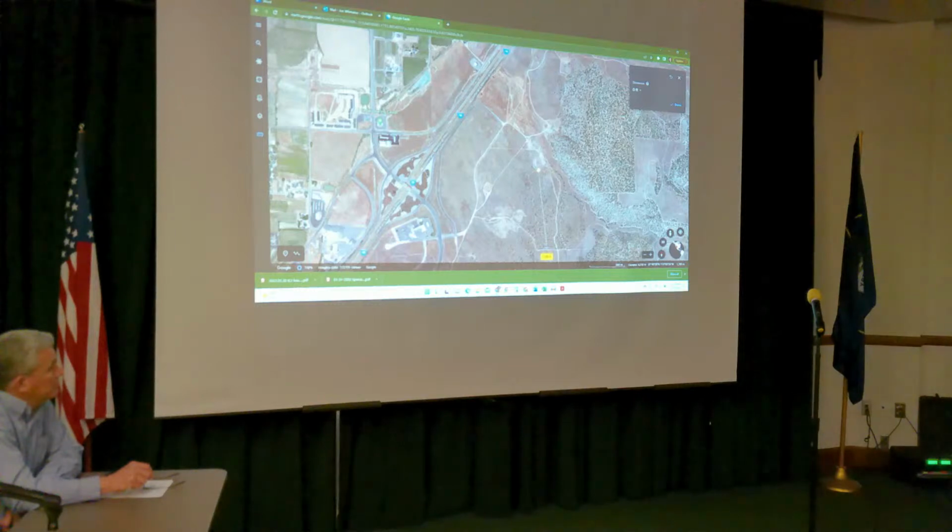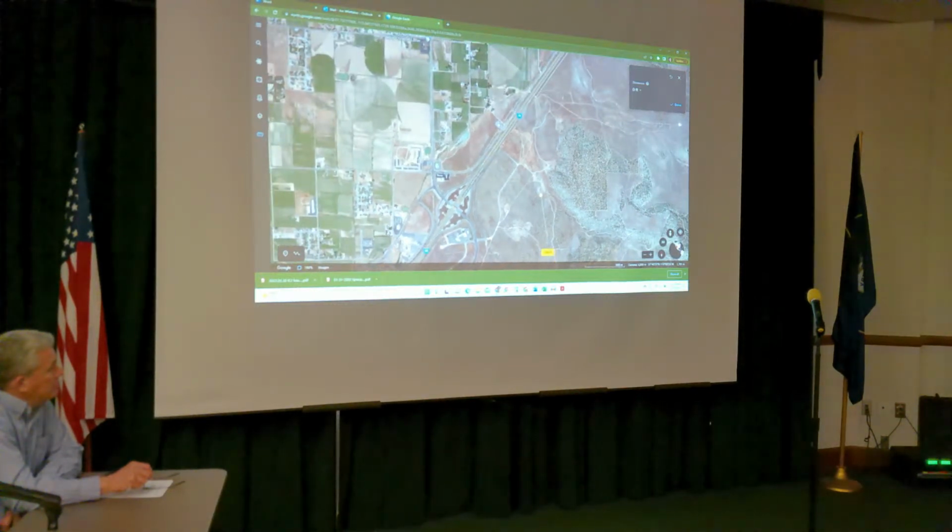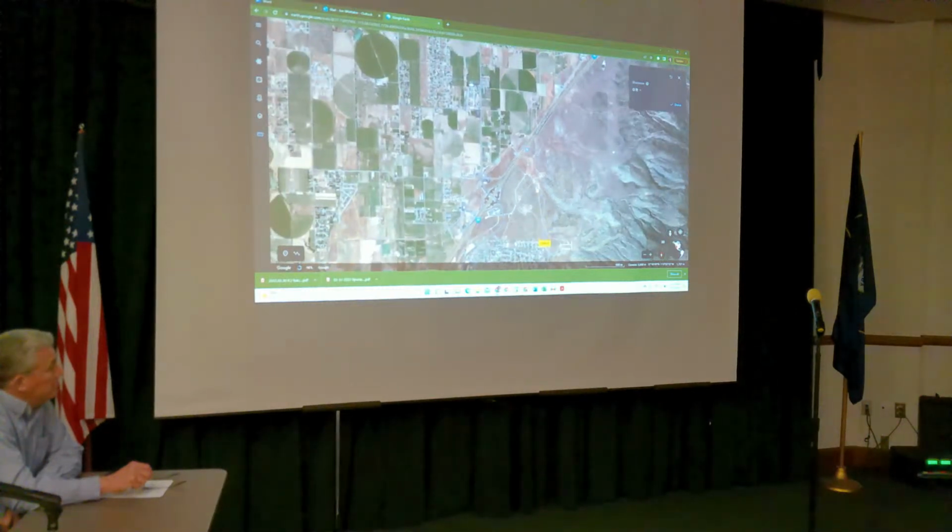Quarter mile is 1320, and 2640 is half a mile. So what about the nearest home? Let's see, that's a little over half a mile. Is there any existing policy on how close a jail can be to the nearest home? No, that's a great point. So let's take a look at the existing jail.